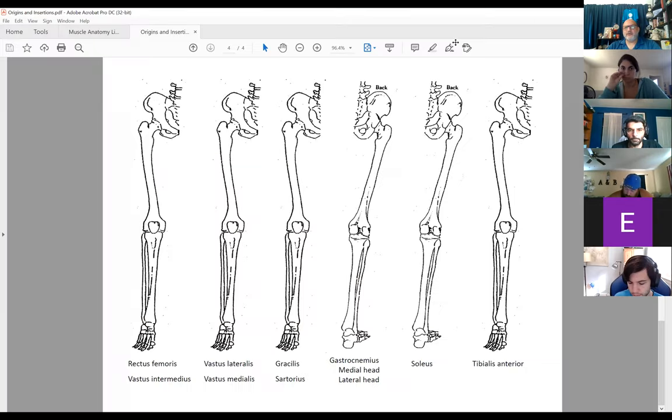I've lost my picture, but we can quickly draw it again. Origin, insertion. It sits here under the gastrocnemius, but unlike the gastrocnemius, how many joints does it cross? One. Just one. So what is its one action? Plantar flex. Plantar flex, allowing us to stand up on our tippy toes.